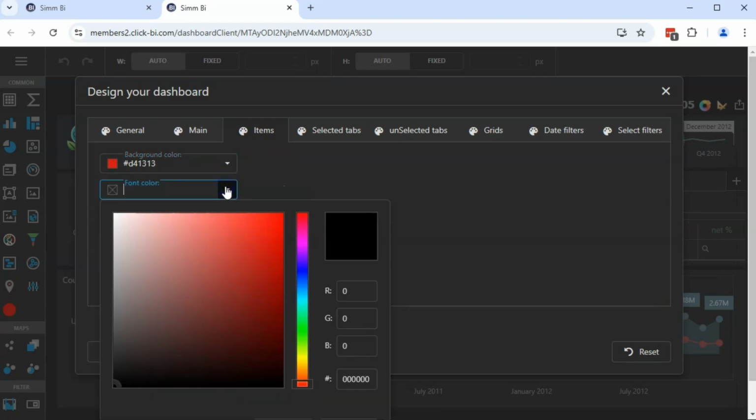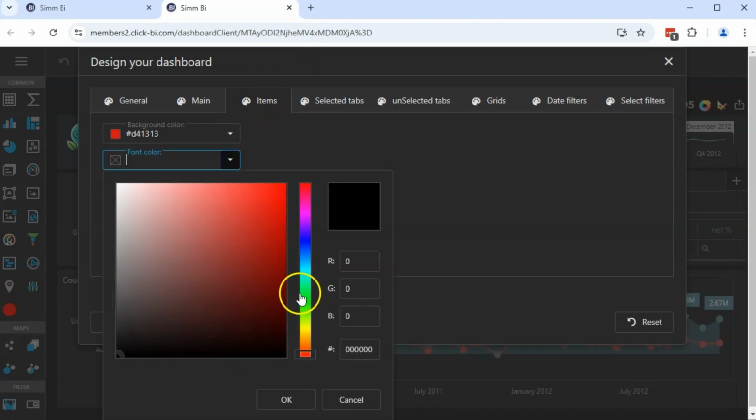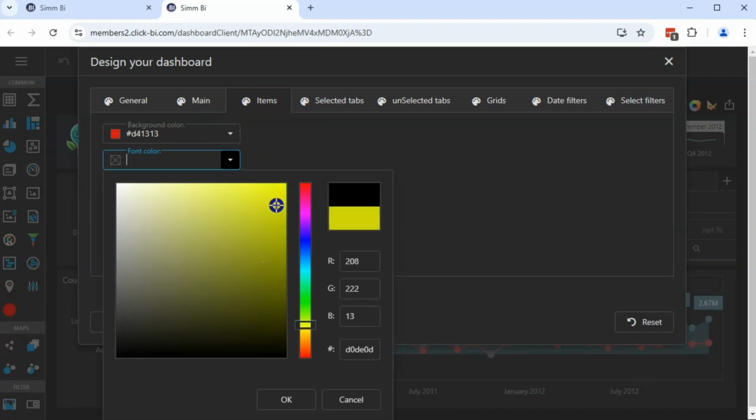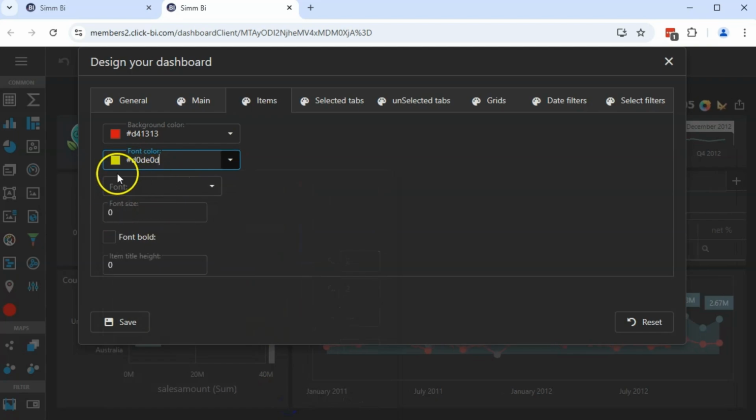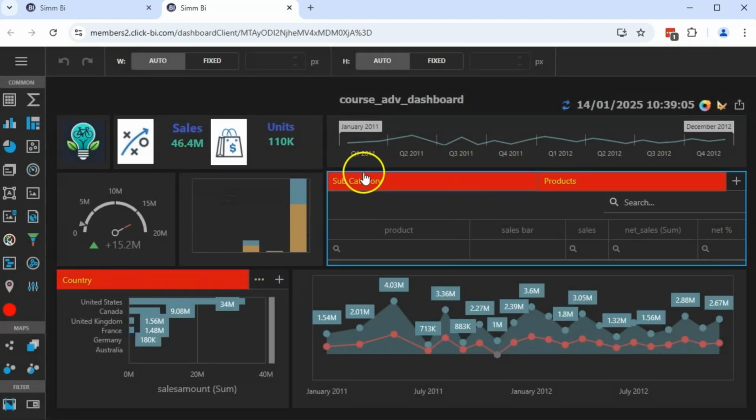Let's take this to the background, and let's take this to the font color. And we can also define here our font, the size, the bold if we want, and the height of the title. So you can see that this applies to the tabs that we have here.